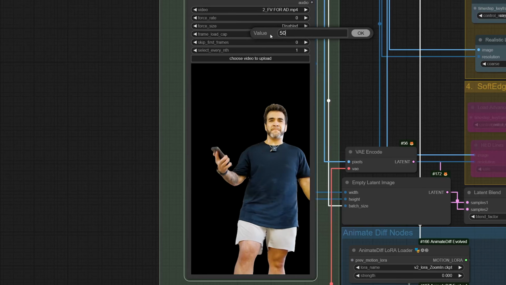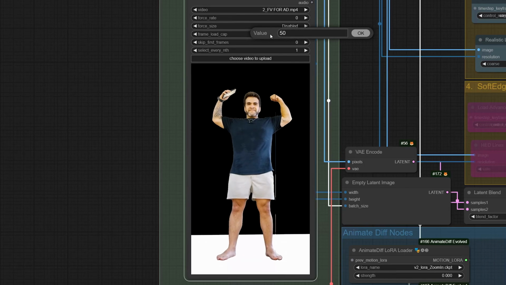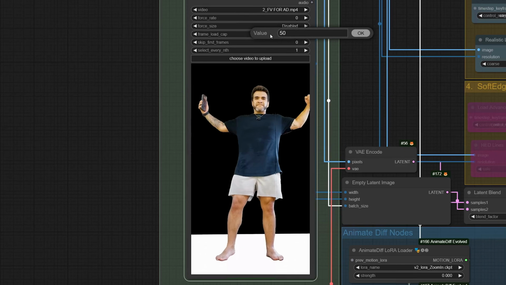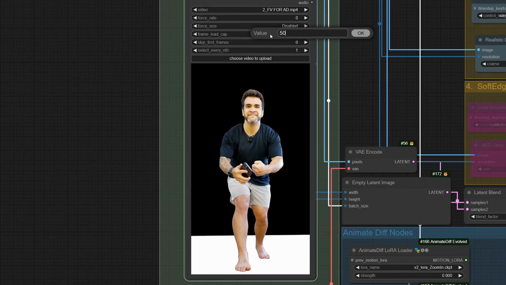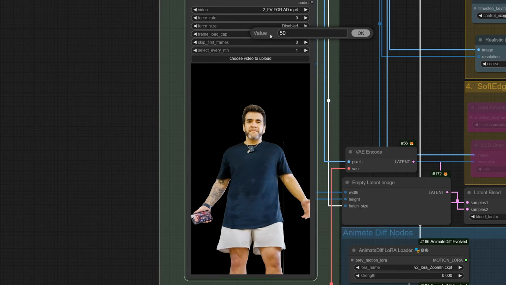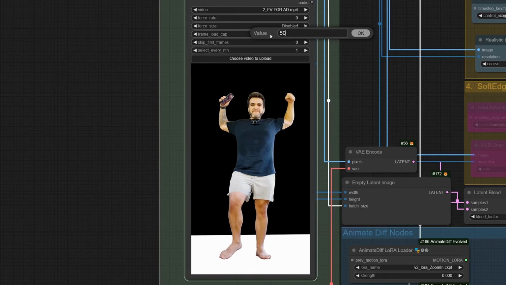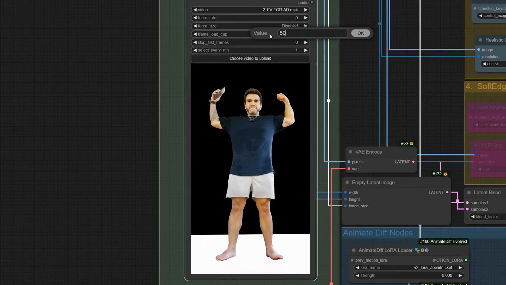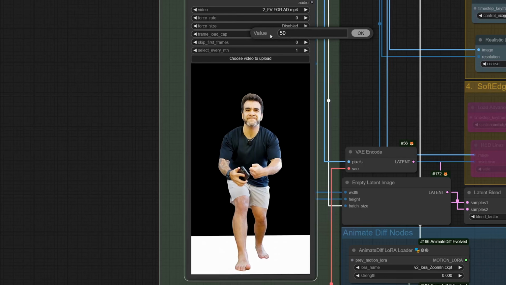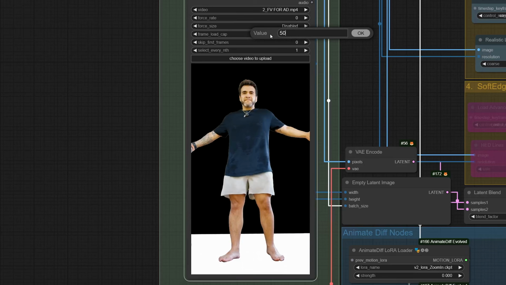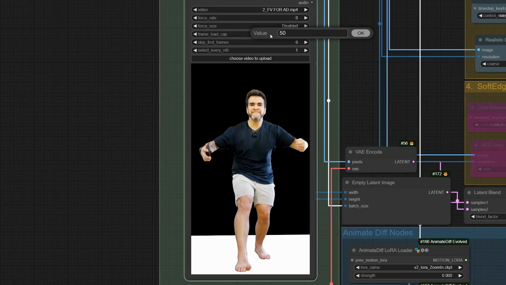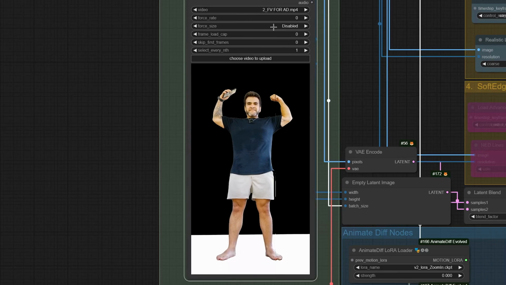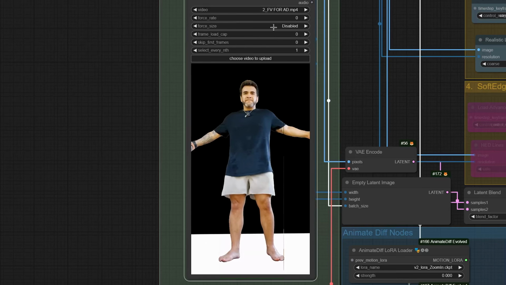Now, best practice, before I run an entire video, I always do a 50 frame test. Why 50? Why not 20? 50 frames on my 4090 PC takes me roughly 3.5 to 5 minutes to render. 50 frames is enough movement in the test to tell me if my ControlNets settings and the model are good and the animation looks good. I don't think I've ever gotten a good 50 frame test, rendered the whole animation out, and then the animation was bad. The 50 frames has always told me what I needed. So that is frame load cap, aka how many frames of an animation you want the video to render.